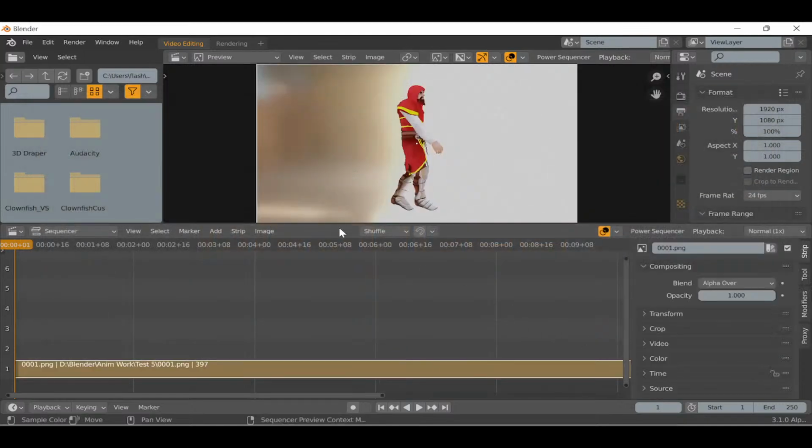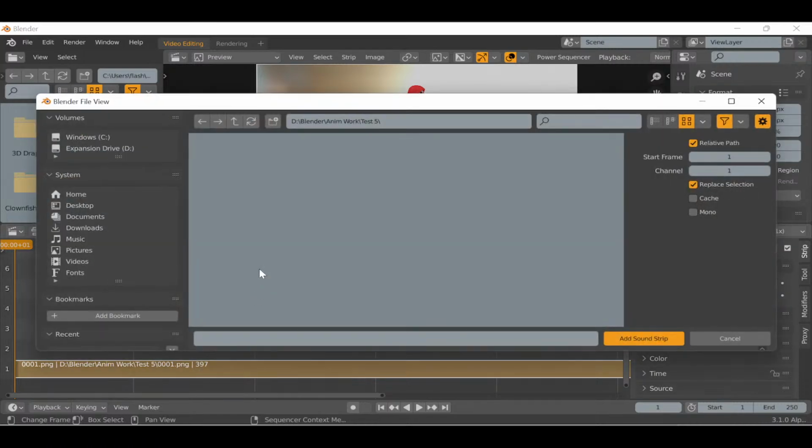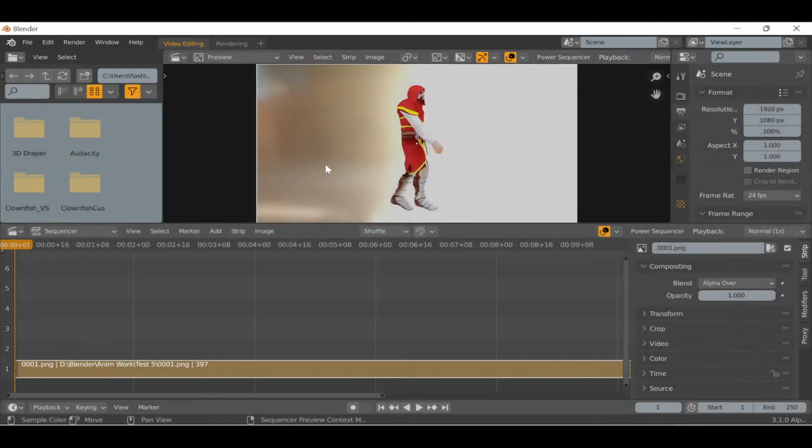Now this is perfect if you have, say, you're doing some sort of animation with motion capture for the mouth motion, and you want to synchronize it. You want to synchronize the audio, you can go to Add and then Add Sound. And that goes in and you can add the audio that you recorded. And then that audio will synchronize to the exact specification, the very initial movement. So down to the millisecond, you can do that.